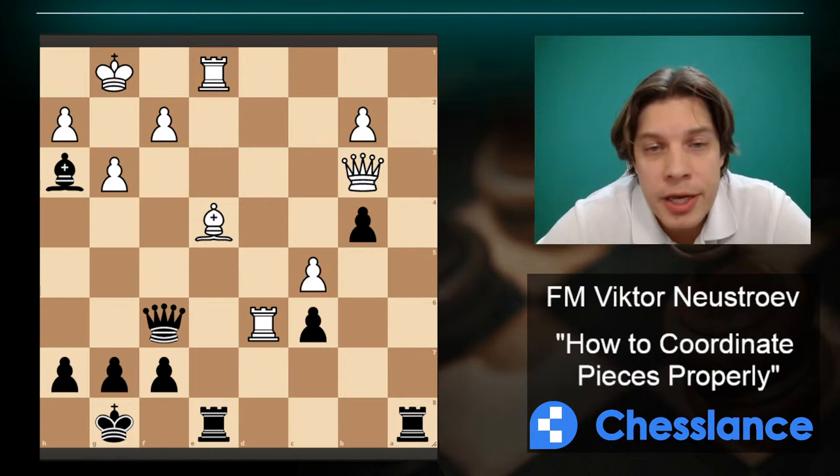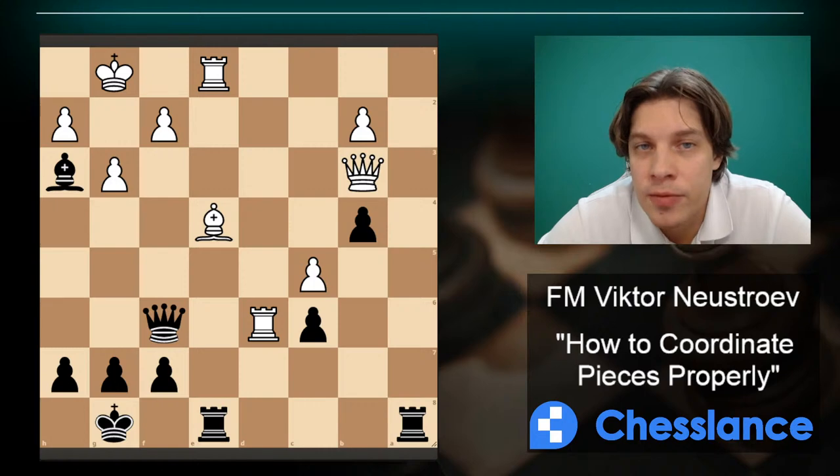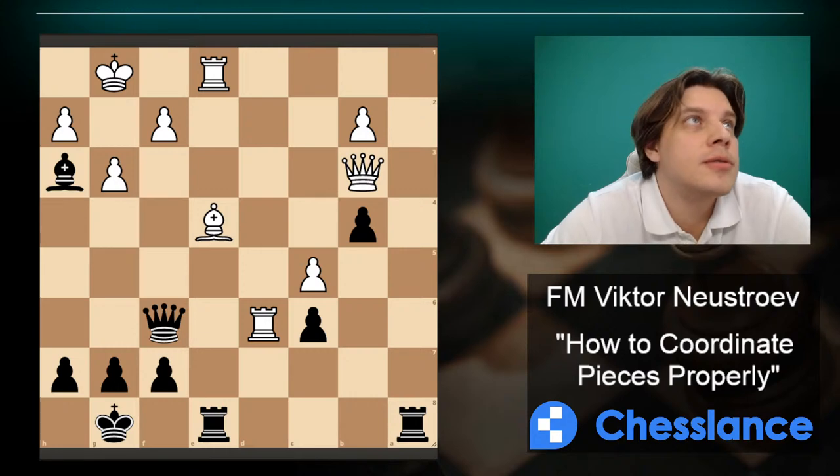One important thing I want you to remember: when you are trying to coordinate your major pieces and deliver a tactical strike, the first thing you should pay attention to is a back rank mate. And this puzzle is not an exception. Here you should still be looking for a back rank weakness.